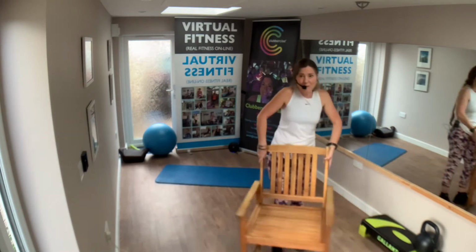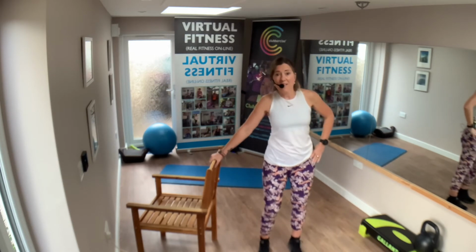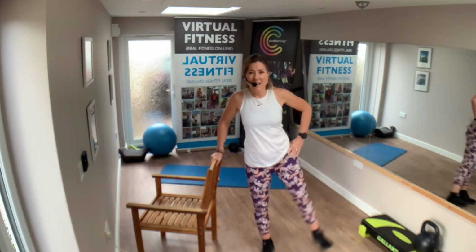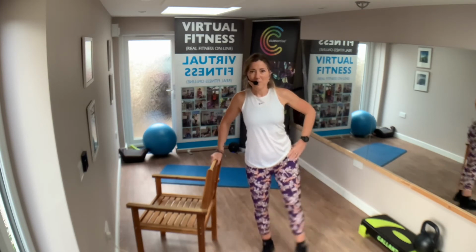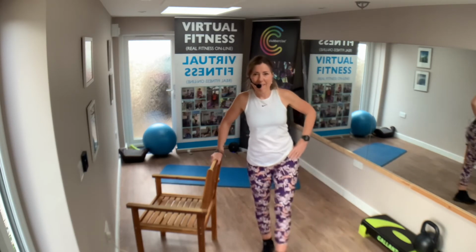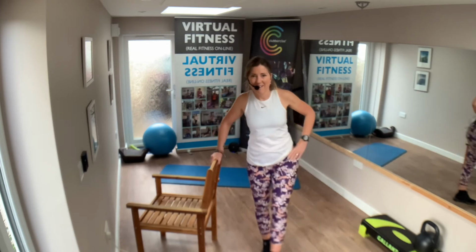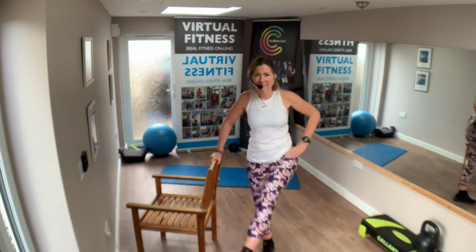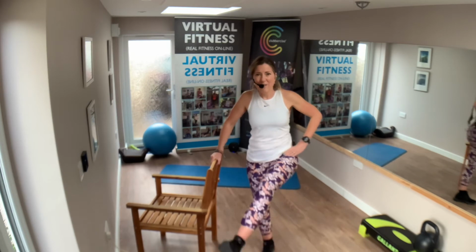Right, super job. Let's just move the chair to the other side. Take a little rest. And then we're going to go straight into the other side. Stand up tall, lovely posture. Let's go. And out. Swing across and out. Cross the body. We're swinging, lots of control. Lovely, hips going click, click, click.